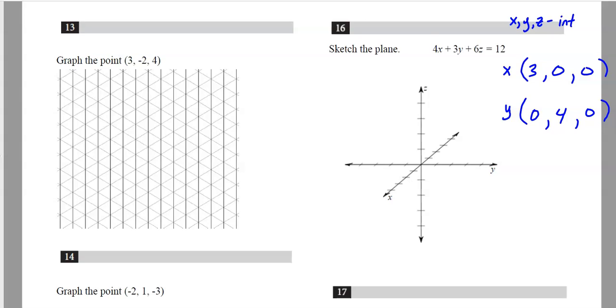Love graphing with intercepts if possible. It's really easy. It's fast. You can do this with standard form as well if the numbers are friendly and play nice. For my z-intercept, cross out these two. And there we go. So those are my points I have to graph. Those are the intercept spots. So let's graph those. (3, 0, 0) says go 3 in the x direction. Stop. And then y direction, (0, 4, 0). So I got to go 4 out here. All right. And then I got to go 2 up.